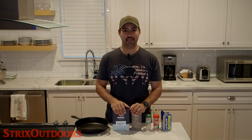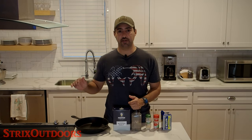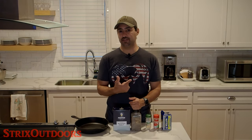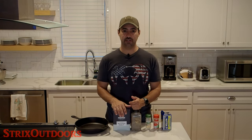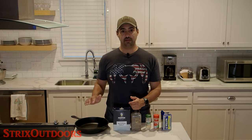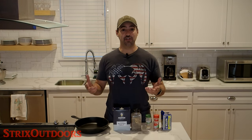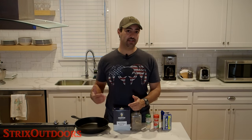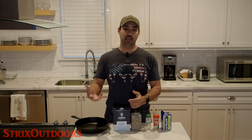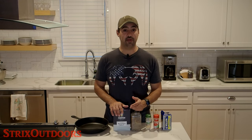And of course, the star of the show are the sandhill crane fillets that we've got. So for this preparation, we're going to preheat the oven to 350 degrees. I'm going to fire up the Big Green Egg outside and get it to about 550 to 600 degrees — pretty stinking hot. Then I'll be searing the fillets on the cast iron skillet and finishing them off in the oven. You can also sous vide these and finish them off like I've done in some of the other videos, but for this one we're just going to do the sear and bake method.